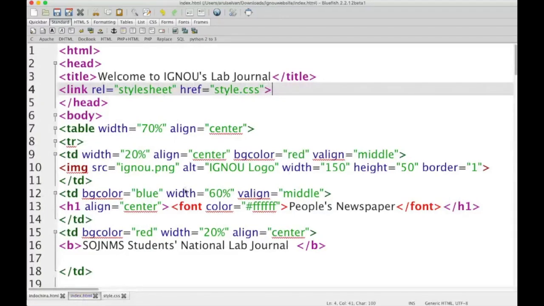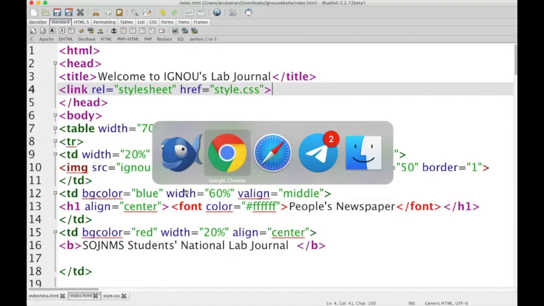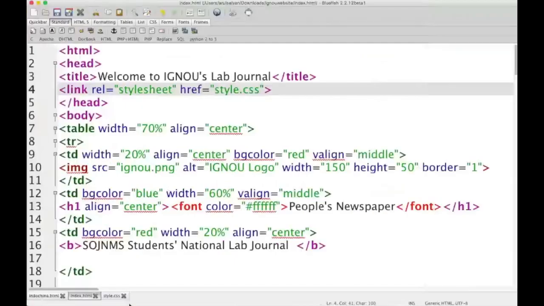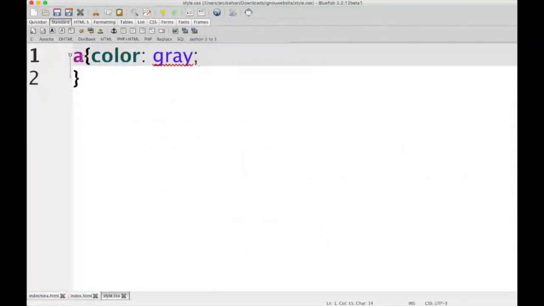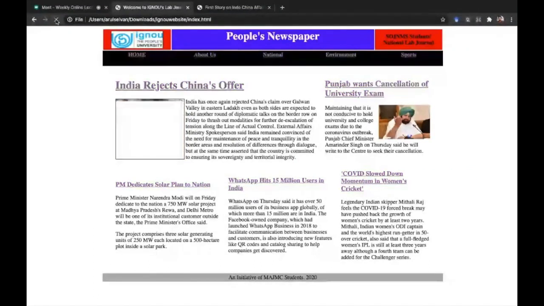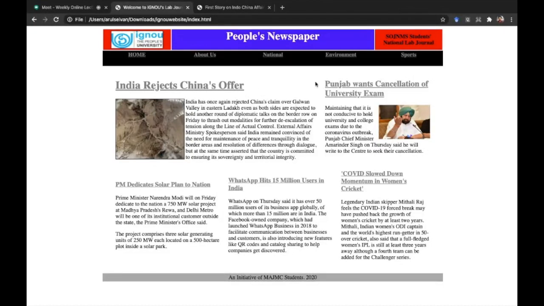Okay, save this file. Now go to your browser, and this is the homepage. What we did is that all the hyperlink colors have to be changed. That's what we gave the command for here, right? Whichever hyperlinks are given in the homepage, the color has to be changed to gray. We have linked it with the homepage. Now we see the difference, right? All the blue color has changed. Now the underline is still remaining there, so we will remove the underline now.